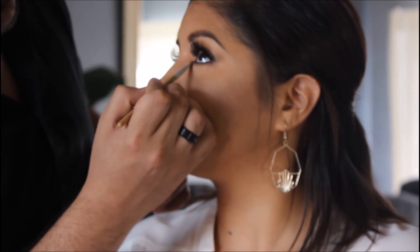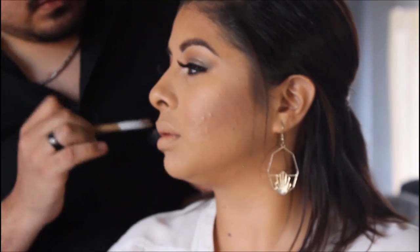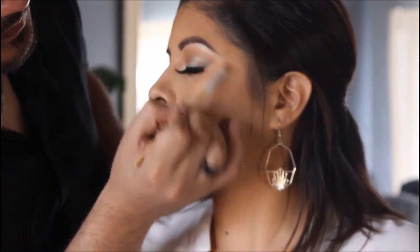So this is one of my favorite parts, is that inner corner highlight and the brow highlight. I like to use Nylon by MAC and really pack that into the inner corner. I love a very bright, shimmery inner corner with mostly all my looks. I'm going to also put a tiny bit of that Nylon into the highest point of the brow bone and just blend that out.